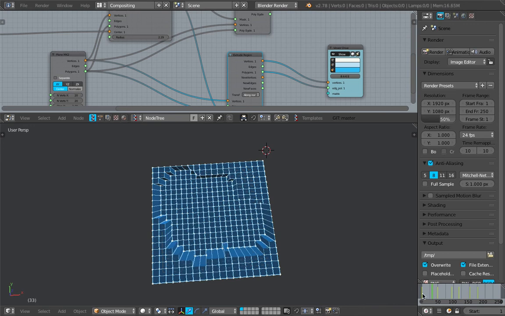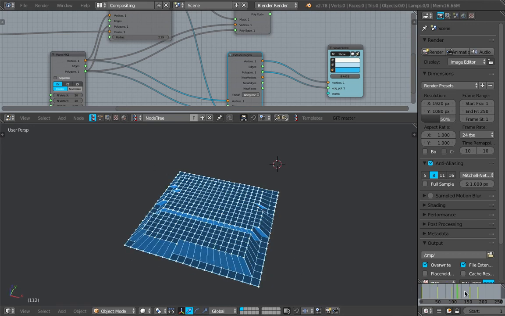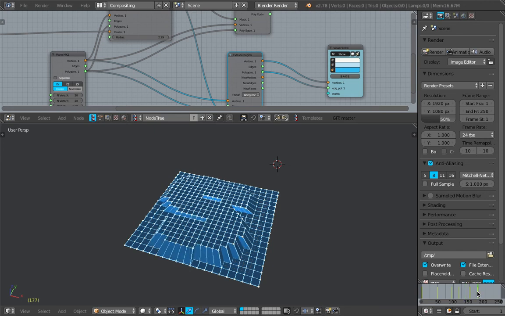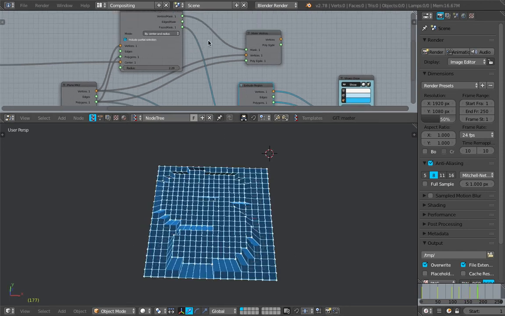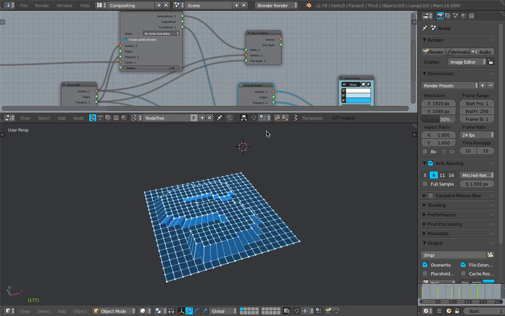I think that's really powerful. And everything updates on the fly, like so.